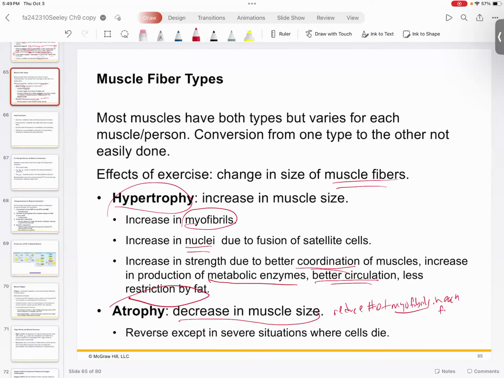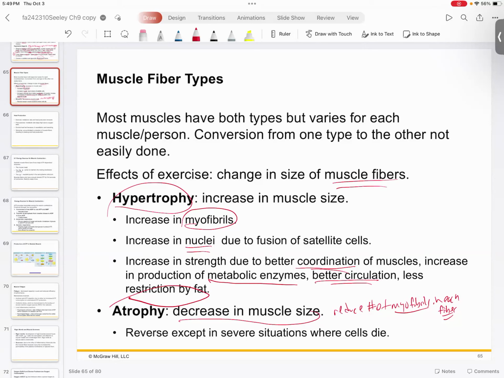And this is in each fiber. Now, there's normal hypertrophy and atrophy. We talked a little bit about this one last time, right? So when you're building up your muscles, you're adding more myofibrils. That's hypertrophy, and that's normal. And then, for instance, if you stop lifting, then you don't have the same load on your muscles, so you don't need those extra myofibrils. So you break them down, and that's atrophy.